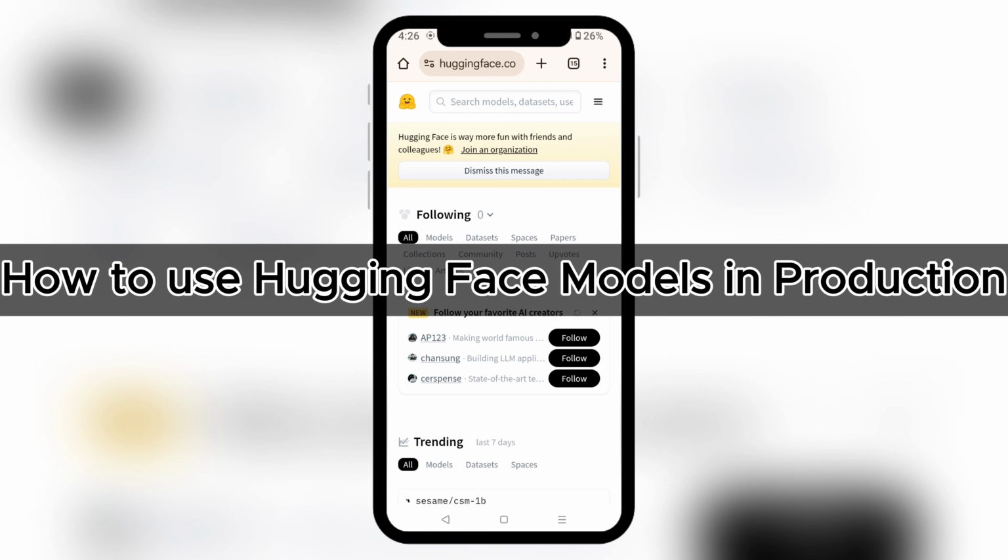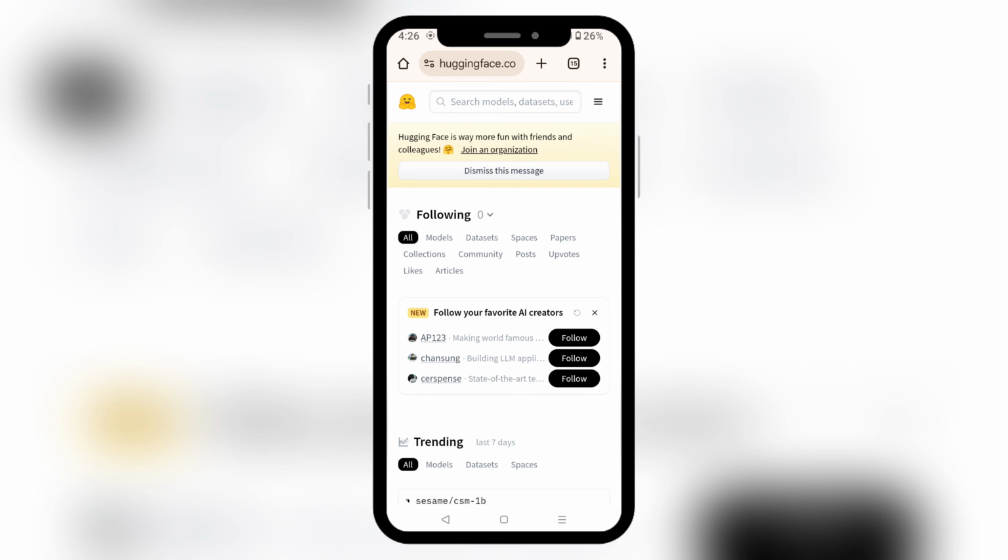How to use Hugging Face in production. Alright, so you have been experimenting with this awesome Hugging Face model, maybe for sentiment analysis or text generation. They are powerful, right? But how do you actually get them working outside of your notebooks, making them useful in a real-world application? That's what we are talking about, taking Hugging Face models into production.